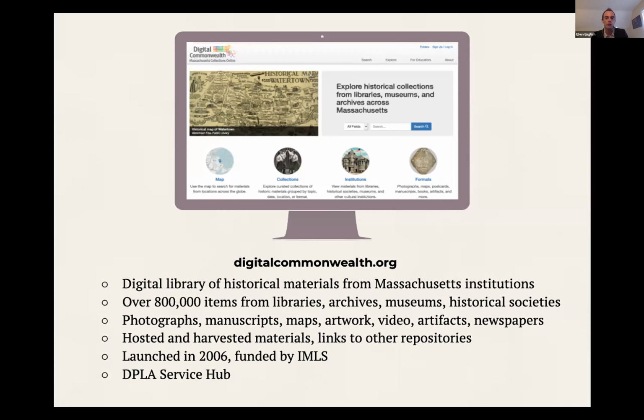We have two different types of content in our repository. We have hosted materials, where the actual digital files are hosted at the Boston Public Library, and the source files are available through digitalcommonwealth.org. We also have harvested content, where we are harvesting metadata from other libraries around Massachusetts via OAI-PMH, making those records available within Digital Commonwealth along with thumbnails.